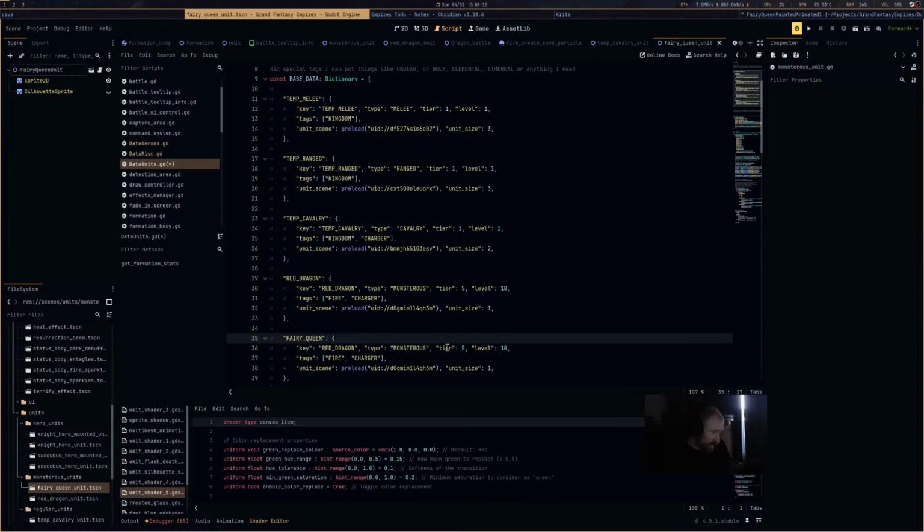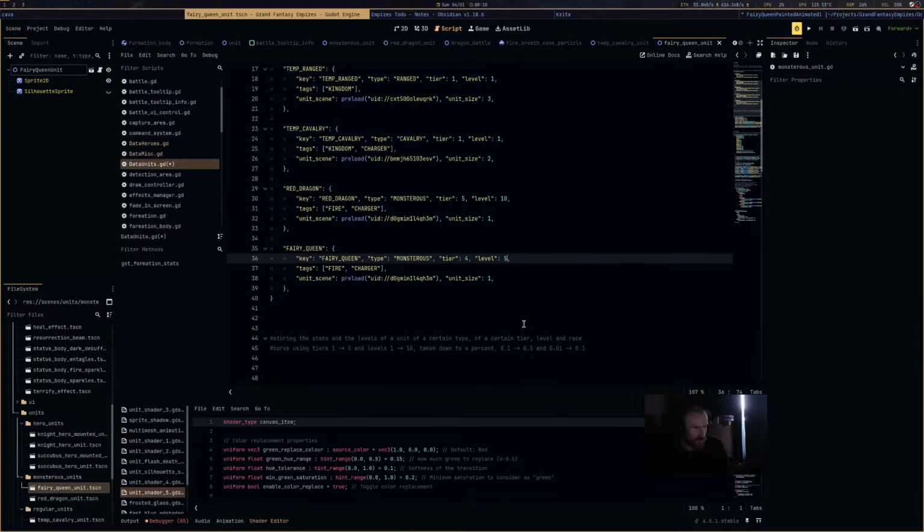Fairy Queen. Fairy Queen. It can be a lower tier. That makes some sense, right? It'd be less powerful for some reason. Yeah, maybe you level it up, right?